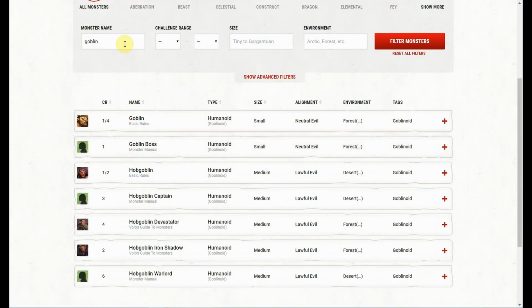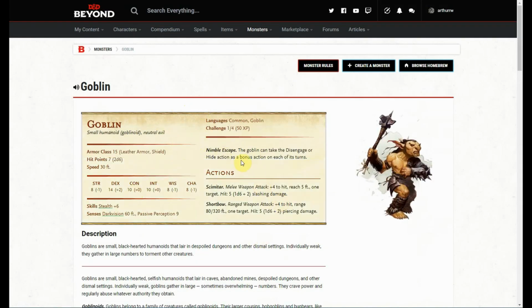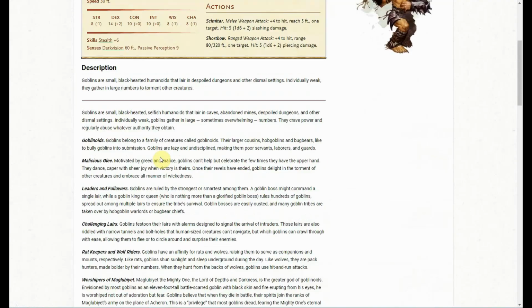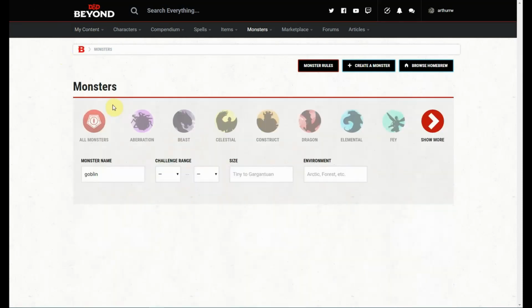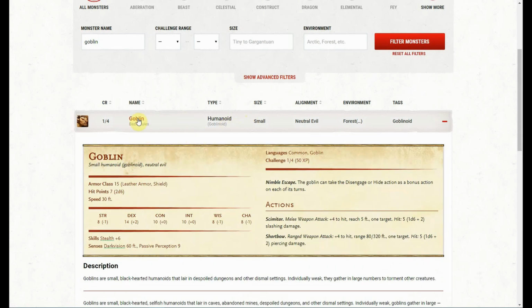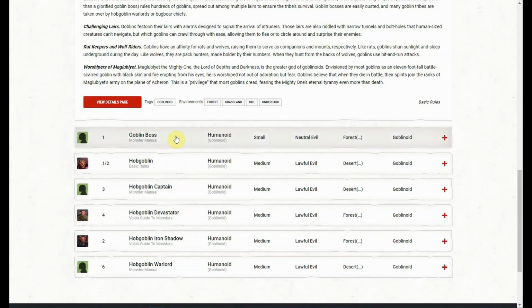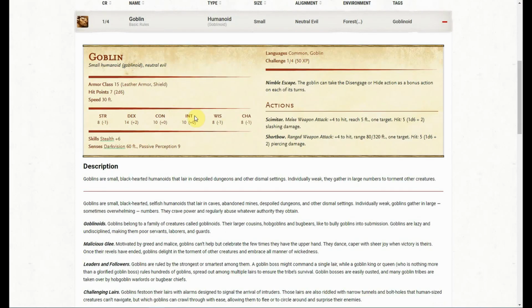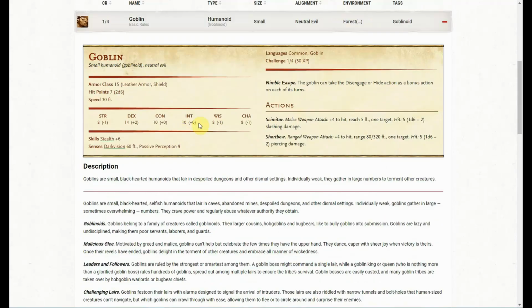So you can choose goblin at the top, and then down here you can click on the word goblin, and it brings up the entire description, everything about the goblin, pictures as you see over here. Or if you were back there where you just were, you could click anywhere else besides the word goblin, and it will bring up the stats in a shortened version here, which you may want to do, especially if you're using multiple goblins. When I'm running my game, I tend to have this list of goblins open, and I might have the boss open and the goblin open because I'm running an encounter that has both a boss and a goblin in it.